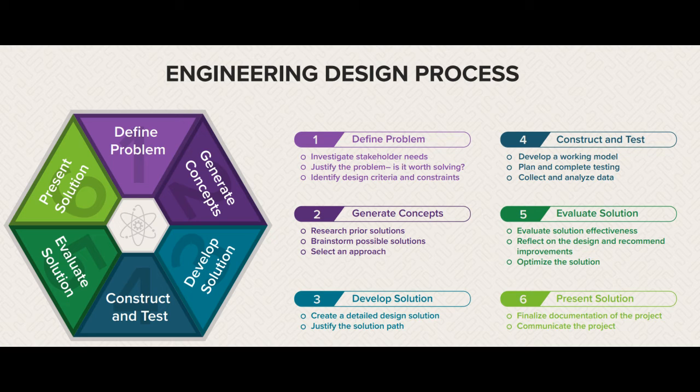Then you decide you are, so you go to generate concepts. Some of this stuff we'll go over in more detail as we go along. Oh, I didn't hit the criteria and constraints. Criteria are things that I want to hit. Constraints are things that restrict me. Again, we'll go over those more as we move forward. But that's what those are, limiting me in some way, either my choice or outside choices.